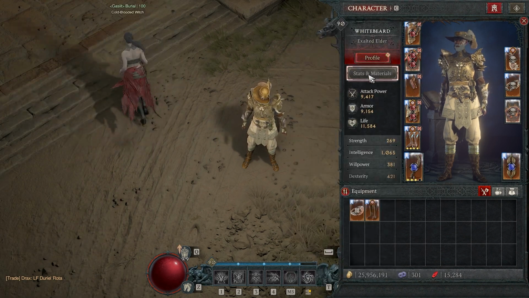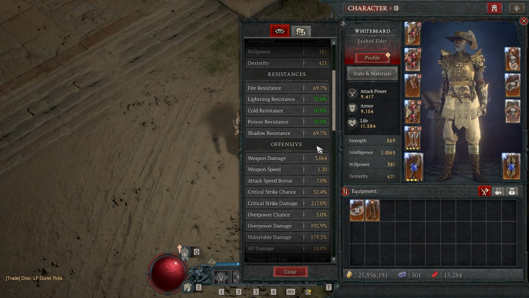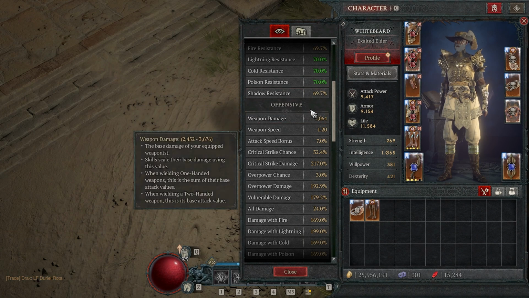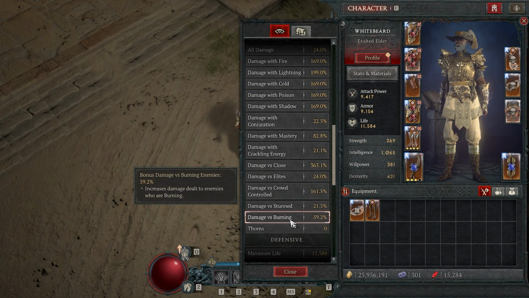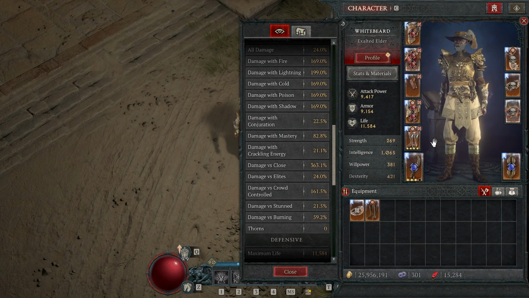I really have a lot of it stacked, and I don't even have this maxed out, don't worry about it. I still need to figure out a little bit of my Paragon points, but this will be maxed out. With that you can get a lot of the close range. Where is it? Damage versus close, 360%. That's all just for my gear.